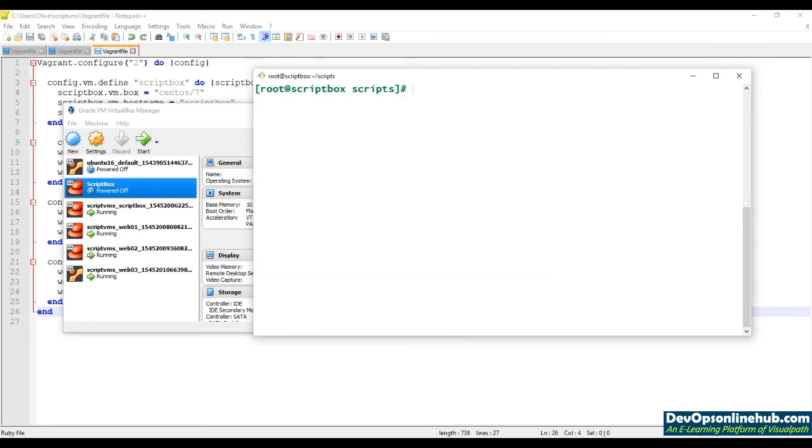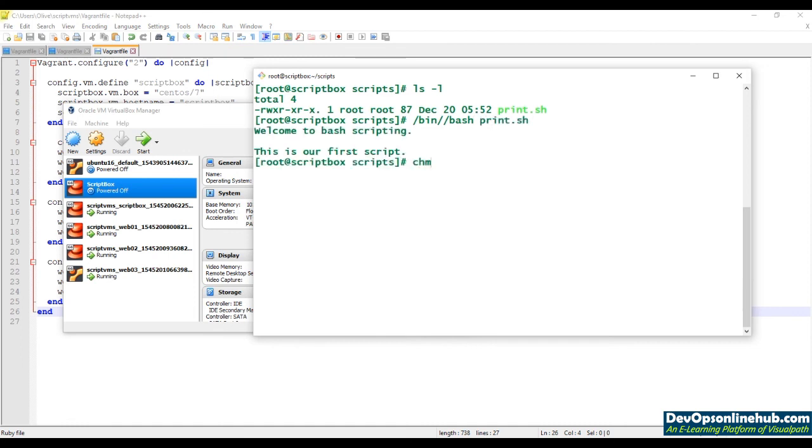In that method, you don't even need to give your file executable permission. You can give the interpreter path /bin/bash and the script name. Even if I remove the executable permission for the script, I would be able to execute it with the proper path.